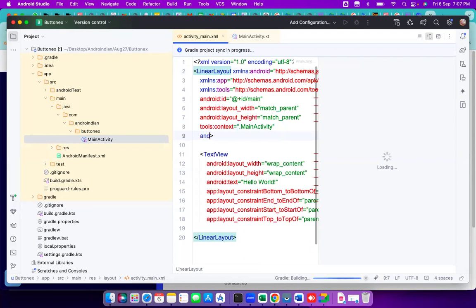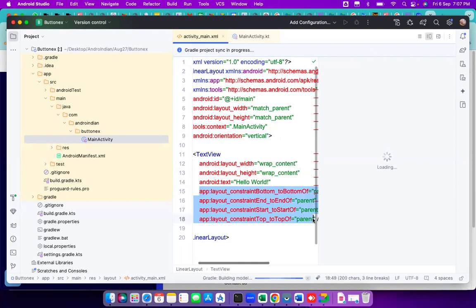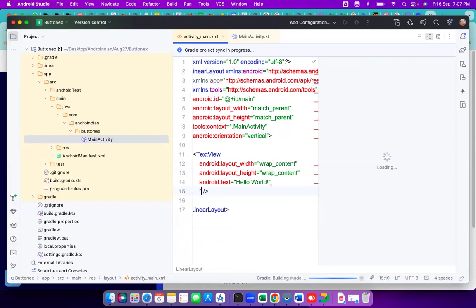So let's add the orientation, that is android:orientation equal to vertical. So I have this now. Already we have a text view, right? For the text view, we will add the other remaining properties, but just the project has to load, then we'll start that.